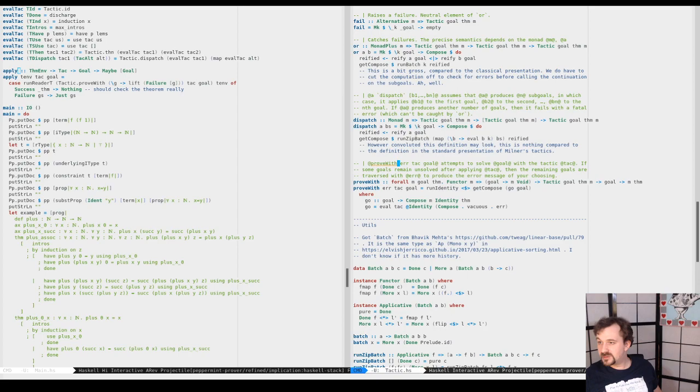So dispatch. It reifies the goal and then it calls run batch.